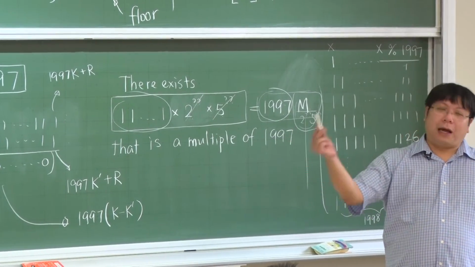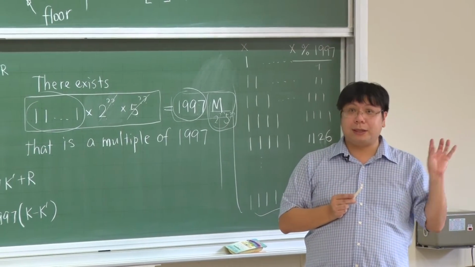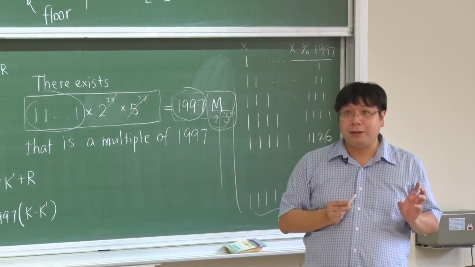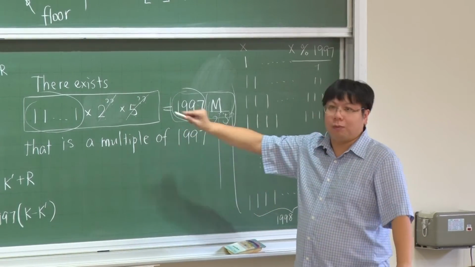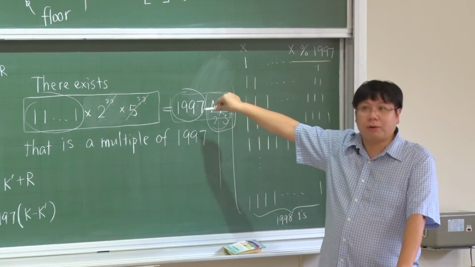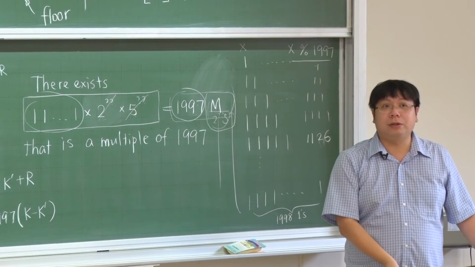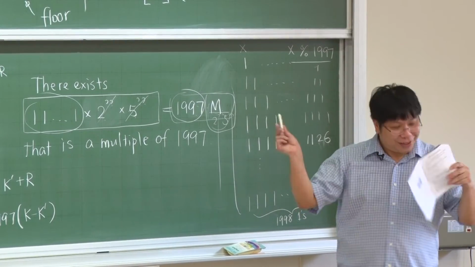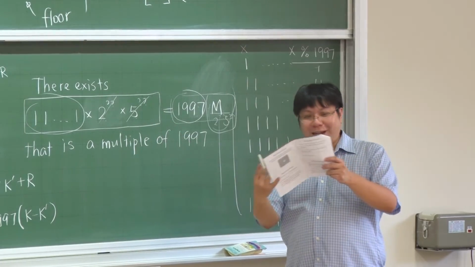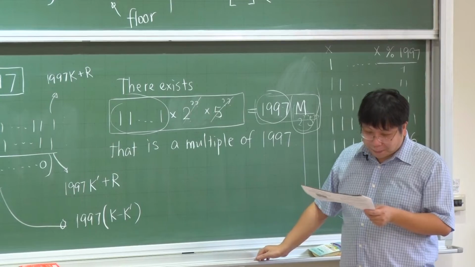So once we have known a certain number of the form 111 and then 000 is divisible by 1997, then we can strengthen our argument by saying that we don't need the zeros. All the zeros, you can cross them out. The remaining part, which consists of all ones, is still divisible by 1997. Okay, good. If you don't understand this, don't worry. You can find me, and we can discuss it after the class.